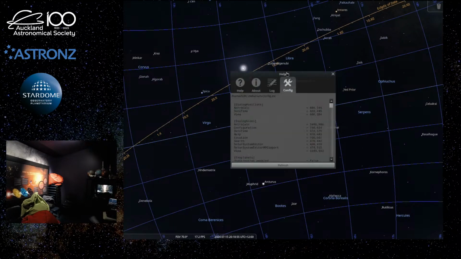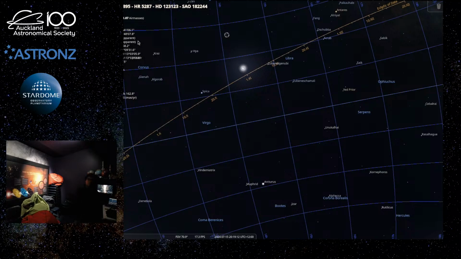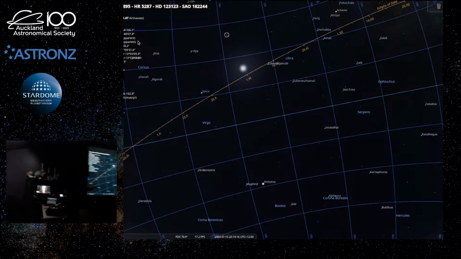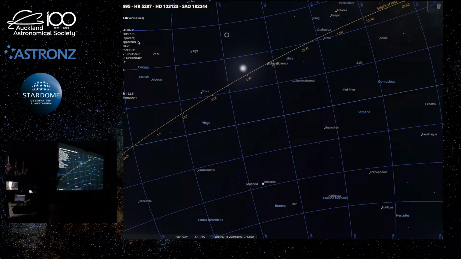So that's a bit of background on the coordinates, and if we select a star again, we can see, as well as those right ascension and declination, the program tells us the altitude and azimuth. And that's pretty obvious what that is. The azimuth is the compass bearing around the horizon, and the altitude is how far the star is above the horizon, from 0 up to 90 degrees.